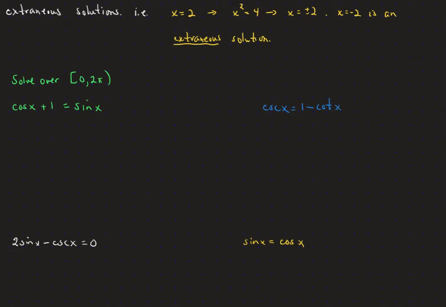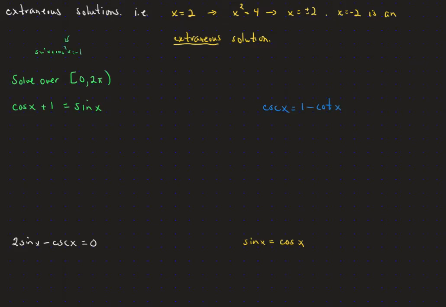We're going to solve over the domain 0 to 2 pi. You see in this trig equation, cosine x plus 1 equals sine x, that we have two different trig functions. So this one is a little bit more challenging, in fact, probably the most challenging kind of problem we'll see. We can't trade in one for another, and we can't really isolate one and meaningfully tell what the solution set is. But we do know our favorite trig identity, sine squared plus cosine squared equals 1.